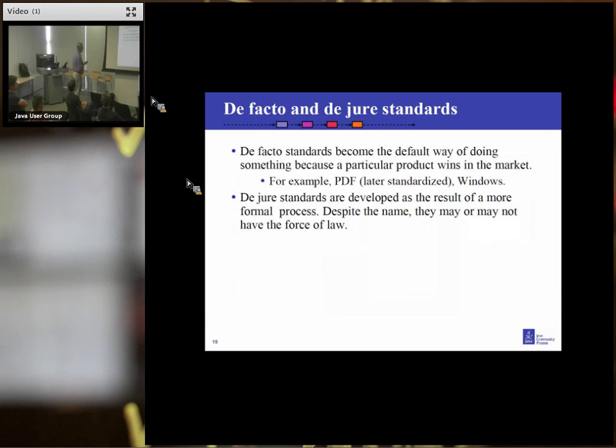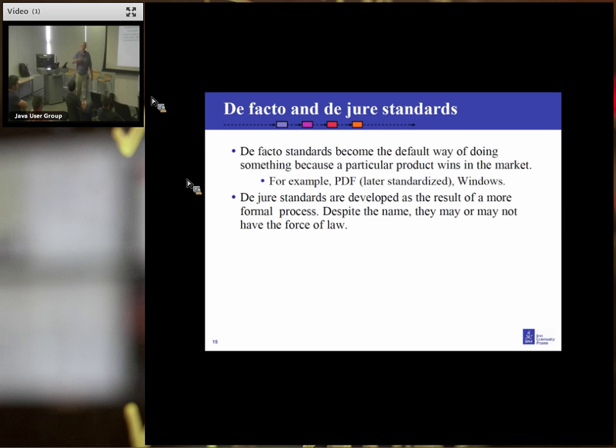Another way to look at this is to distinguish between de facto and de jure standards. That's Latin, but de facto means it becomes a default way of doing something because a particular product comes out in the market. I didn't put this in because I was at Adobe, but I always use this example. PDF was originally a de facto standard.